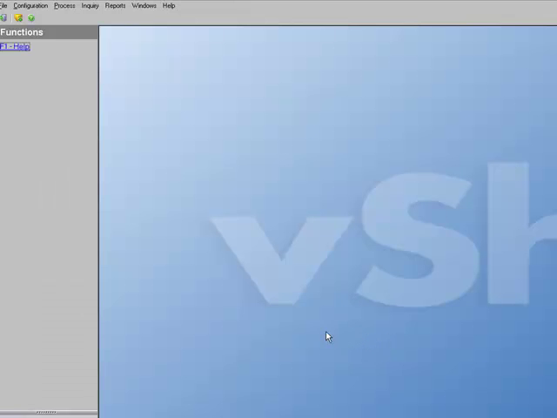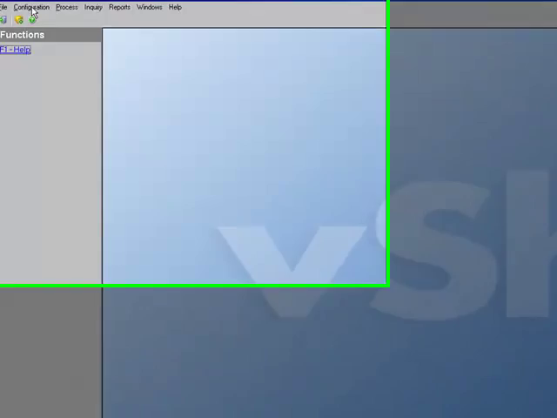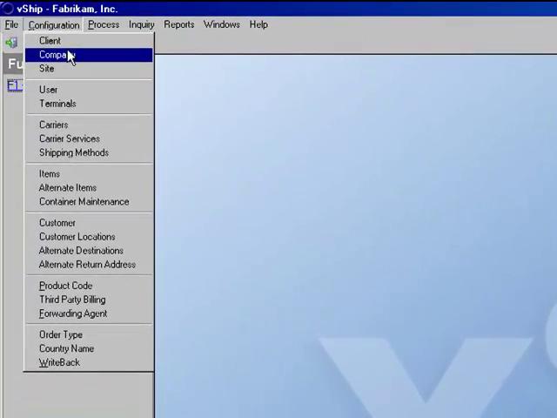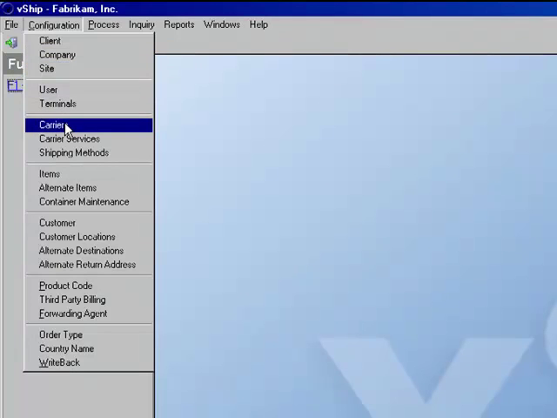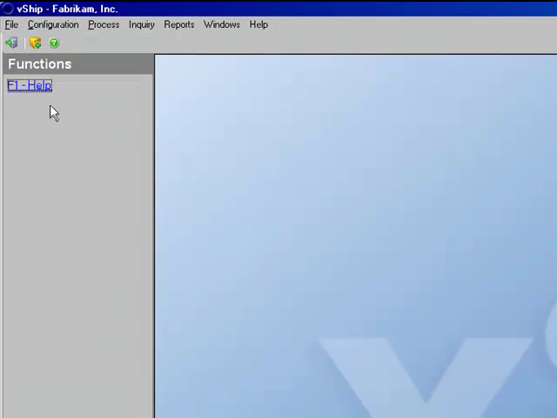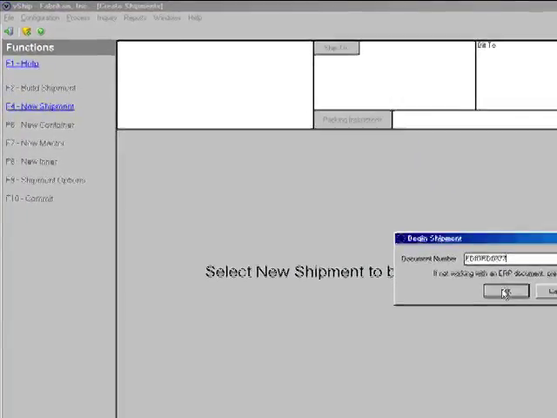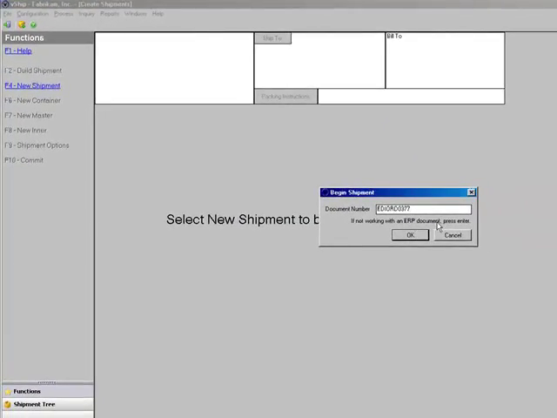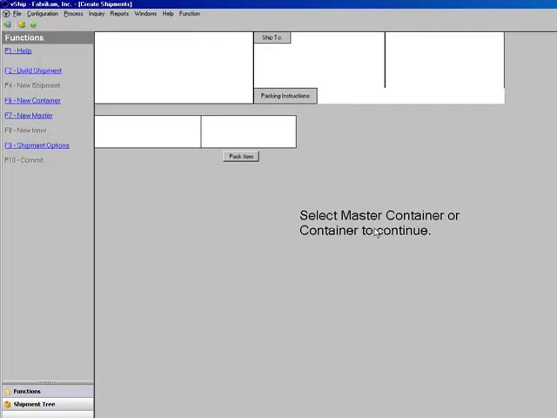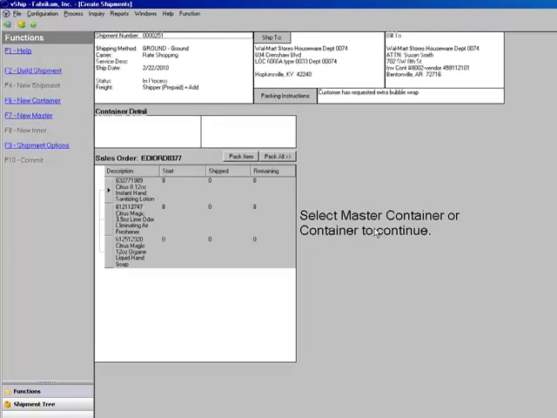Now, the vShip application reads the Dynamics information automatically. However, it also builds upon additional business rules that allow us to automate areas around our company, the various warehouses, our operators, the carriers, as well as the individual customers that we may ship against. So to begin the process, typically we would scan the order number that we want to ship against. However, we also have the ability to ship a non-sales order and have the system automatically remember previous addresses that we've shipped to. Now, using the vShip application, there's literally about 15 different ways that we may ship product.